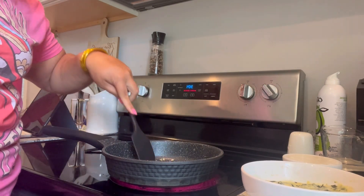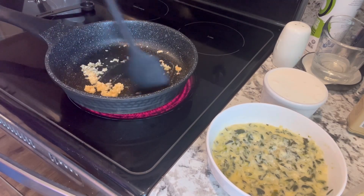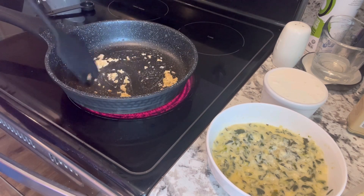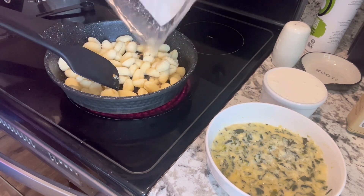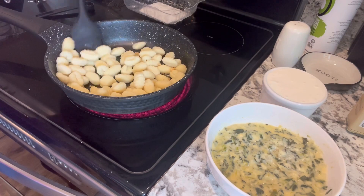Give this a stir and let that garlic start heating up. When your garlic and onions are starting to do their thing, this would be a great time to add some carrots, but I didn't have any. Then you're going to add your gnocchi — just toss them about, let them get a little color, and then add in half a cup of water.